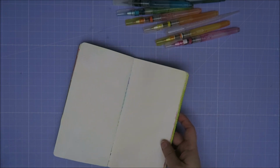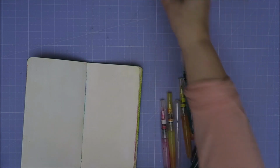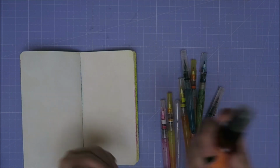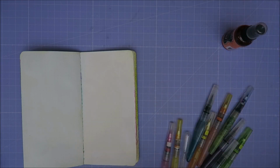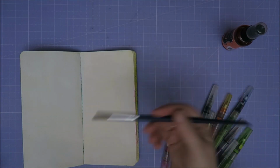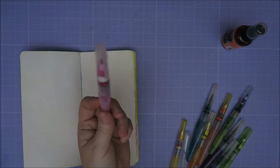Okay, so I want to use dilution sprays. I can just spray something, but I want to use it as watercolor, so I want to use a brush. What you can do is spray some dilution spray on a sheet, get a brush, pick it up and do something. But I have my dilution sprays in these water brushes.